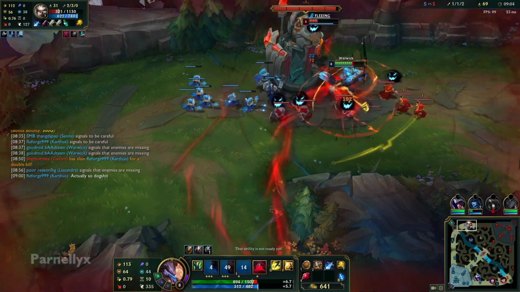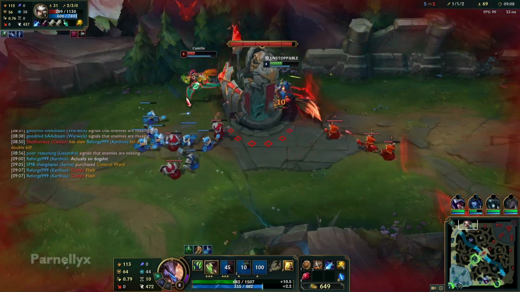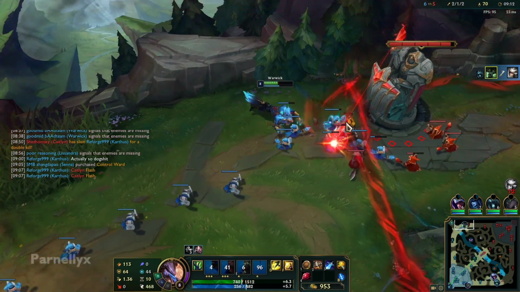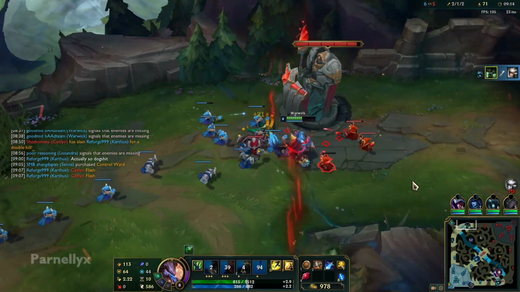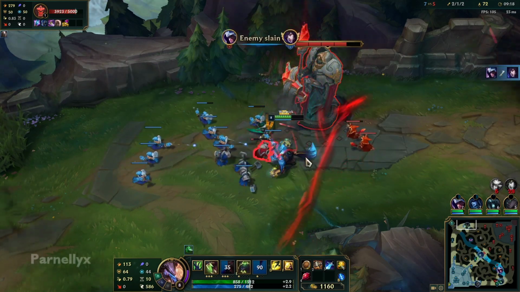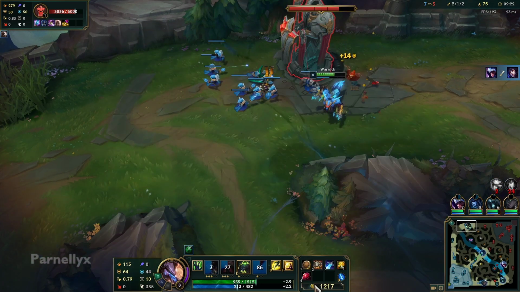Look at this. And watch how I go about it. I'm not trying to 100-0 this Camille under turret. You can walk in, auto Q, walk away. Tank a turret shot or 2, doesn't really matter. You're hard winning these trades even with taking the turret shots. Plus I have sums up. So now I just kill her.